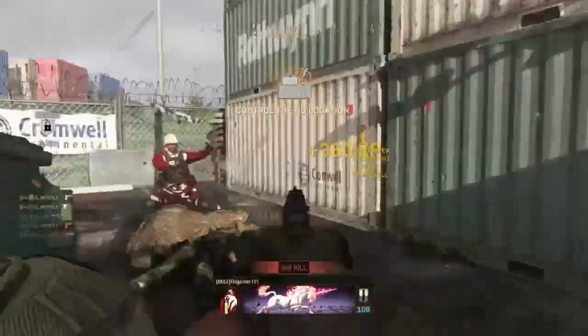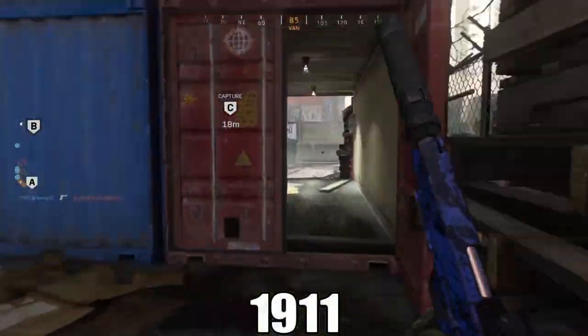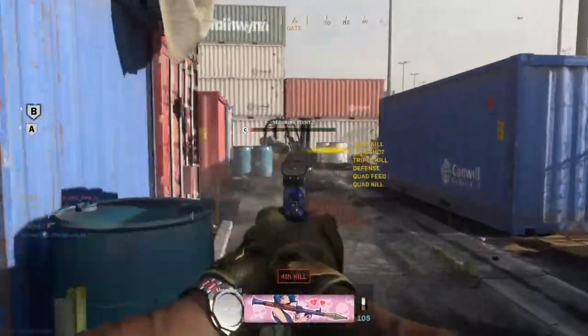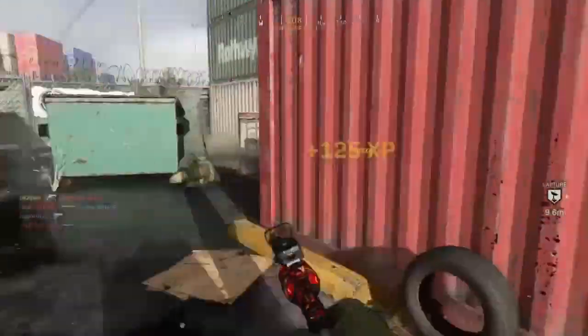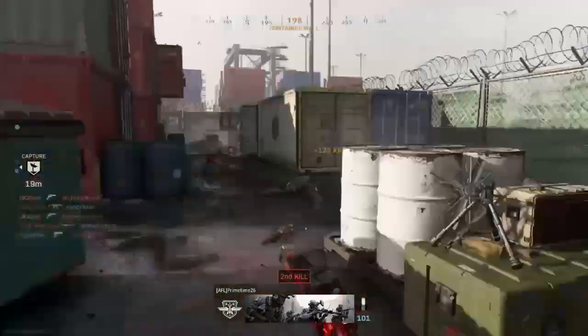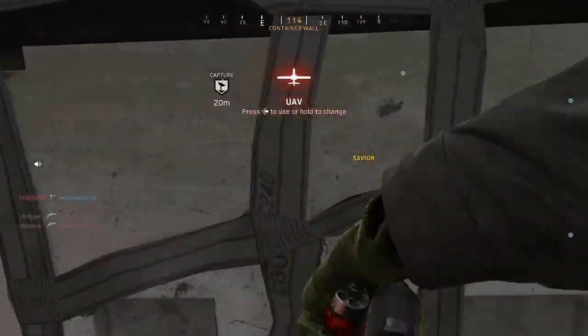Kyle going into town on Shipment, hitting this really nice X16 feed, and then with the 1911 here, I do this. Oh, wow. Alright. But then moving over to the 357, got the first guy, and then I struggle with the second guy because of the riot shield. But then I see the last two over by forklift and nail them for the quad feed.